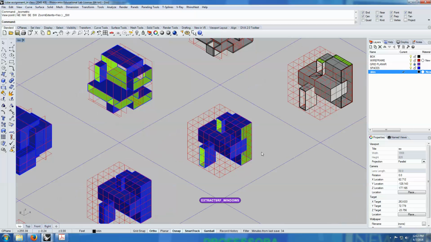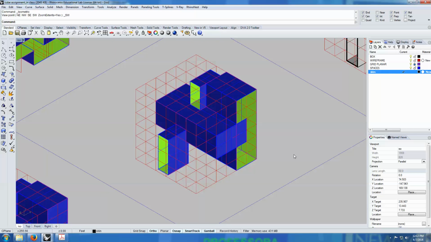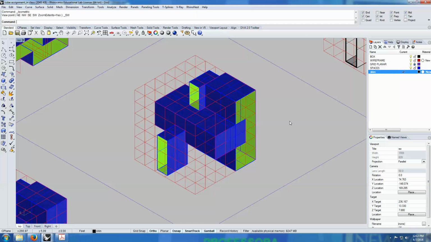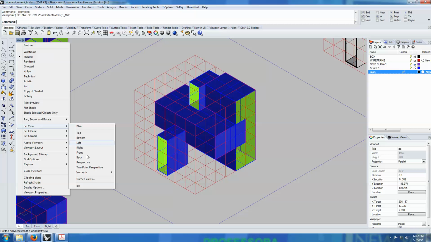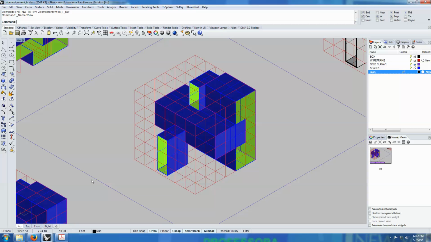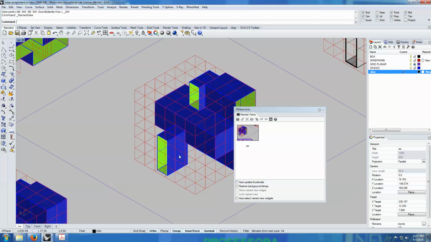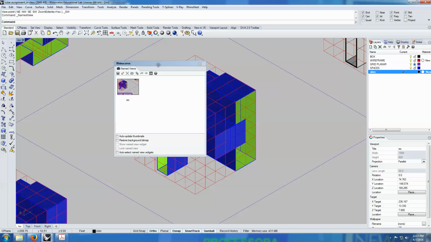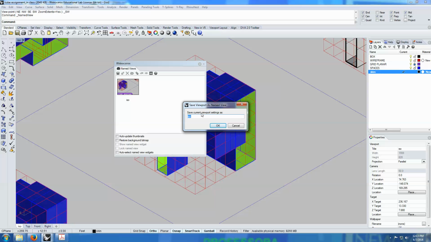So I will go here, zoom in, process step D. I will figure out which is the camera that shows the detail of my work. And now I'm ready to save this camera. Everybody, you remember, you right click, you go under set view, named views. As soon as you click here, a new window will pop up. And you're all familiar with that. You have to go under the save button and you can save as many views as you like. So I will save that as favorite ISO, because I will also have favorite perspective views, why not, later on. And I will say OK.